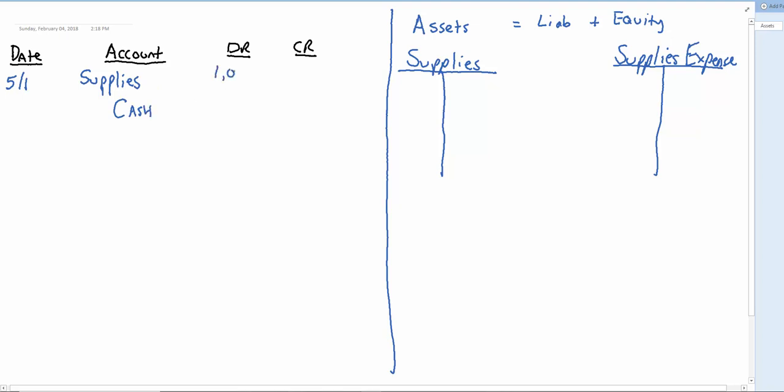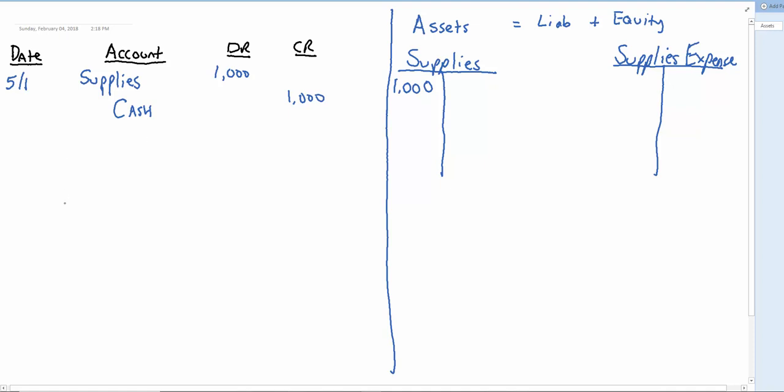Now, we plan on using our supplies up over a number of months here. So I'm going to put it into an asset account and keep it there, and then I'll make adjustments to that asset account as I use up the supplies. If I were using all the supplies right now, immediately, or within that month, I would probably just go ahead and make an expense out of it. But right now, we're going to record that $1,000 worth of supplies in the supplies asset account. Of course, the offset would be to credit the cash account, but I'm just trying to focus on what we have going on here with supplies.